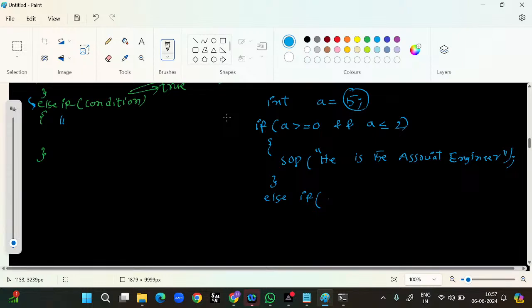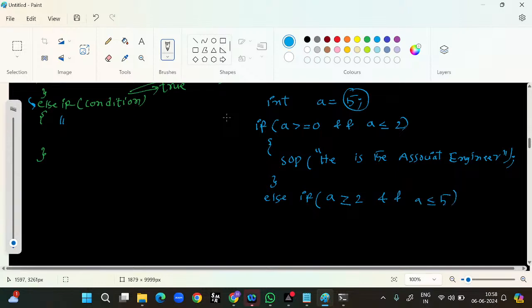Here I will write like this: A is greater than or equal to 2, meaning A should always be at least 2, and then A is less than or equal to 5.